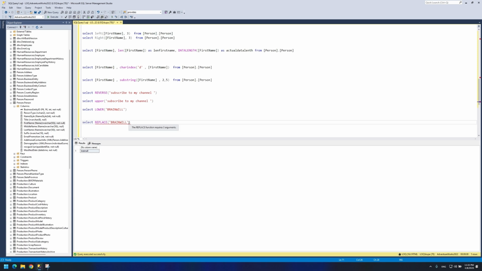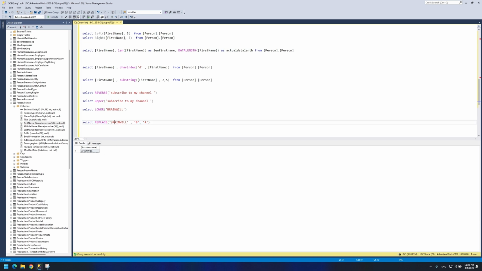For example, replace LL, or let's replace the first one. Let's replace this B. For example, I want to replace B with what? Let's say A. And instead of brain wheel, I will have arain wheel or something like that.